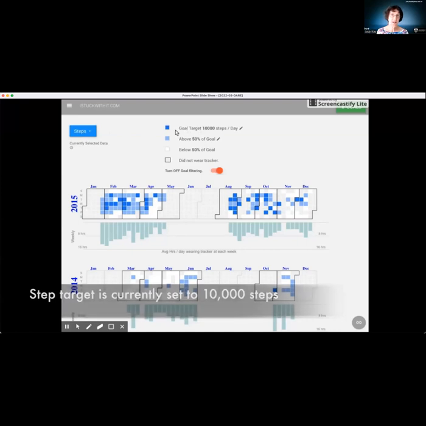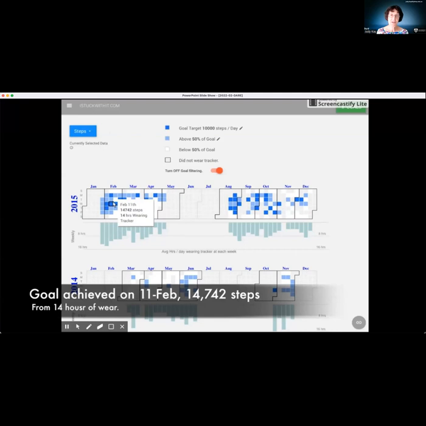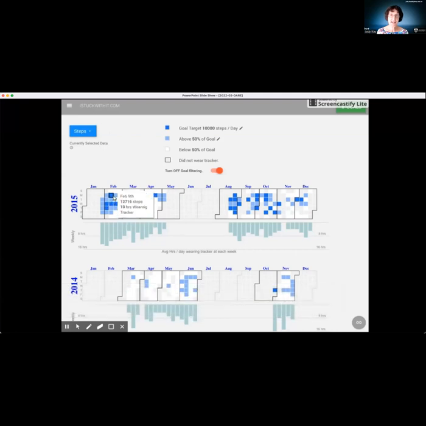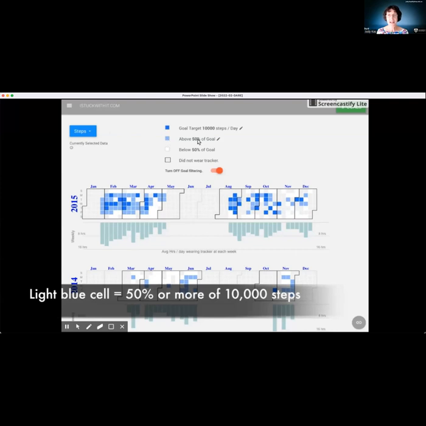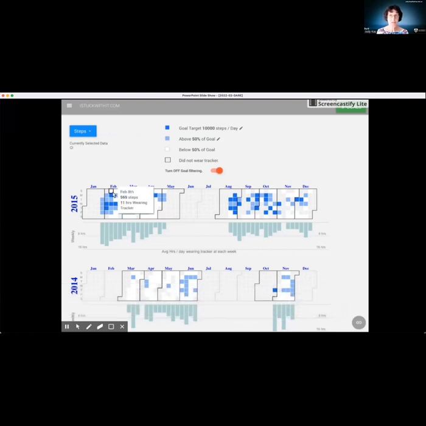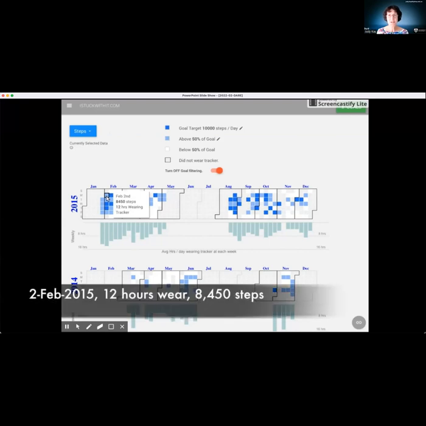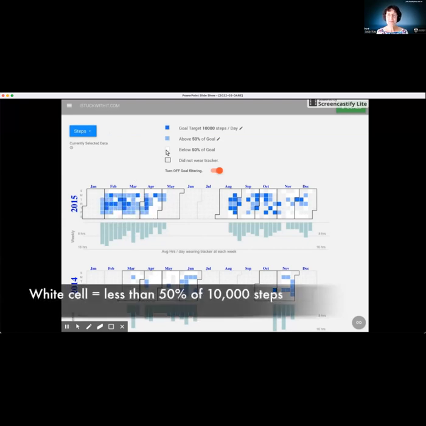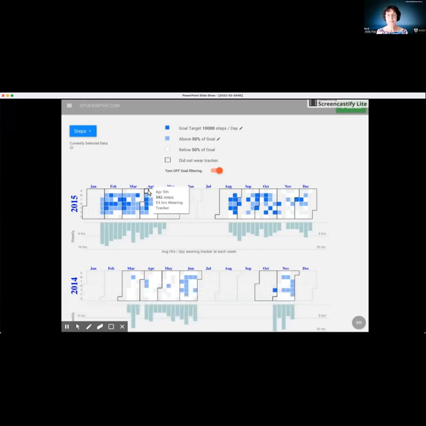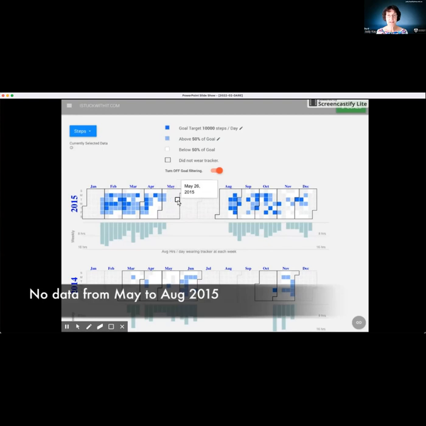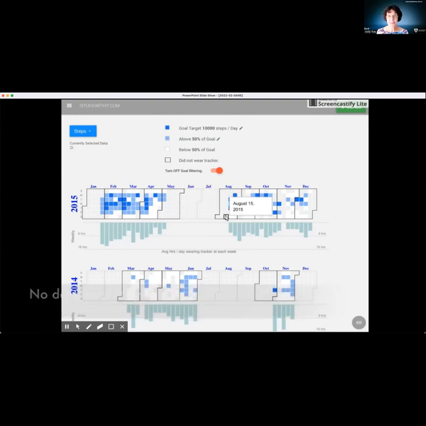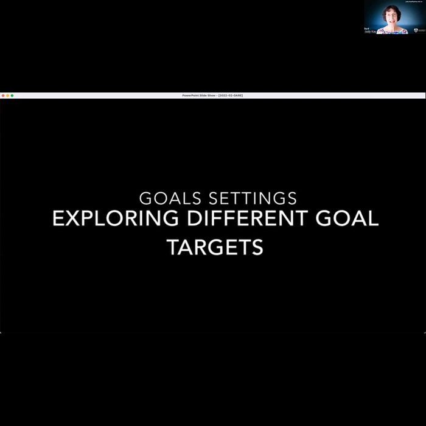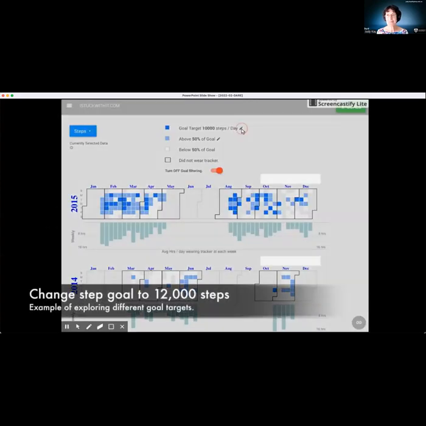So this user has currently got a goal of 10,000 steps, and you can mouse over any time. The dark blue spots are when they made their target. They've set it up so that they get light blue if they've reached half their goal, and so you can see that it's working correctly, and you can scrutinize it. Very simple user model. White means they didn't even make 50%, but they did have some data. Whereas gray is when they had no data at all. And that's pretty important. And to our amazement, most of the work we've seen on analyzing activity data has ignored this. But anyway, here we go.